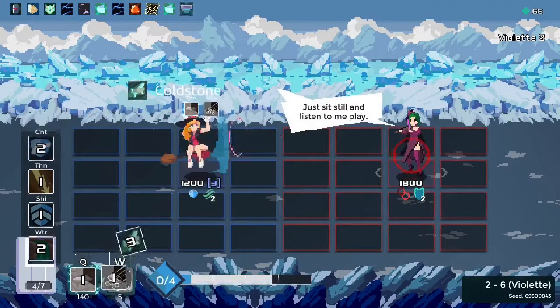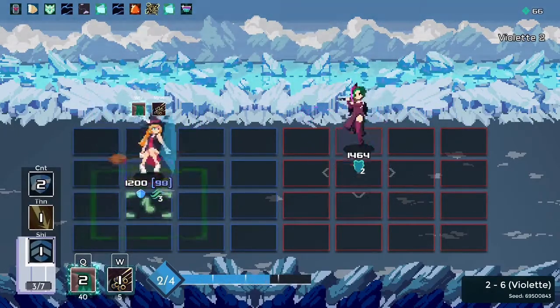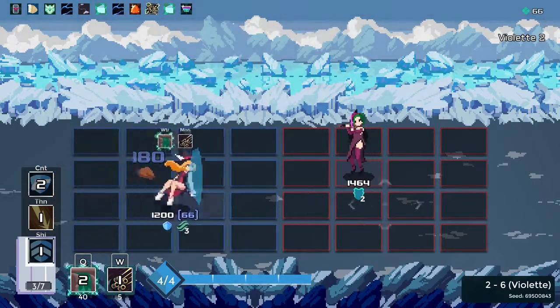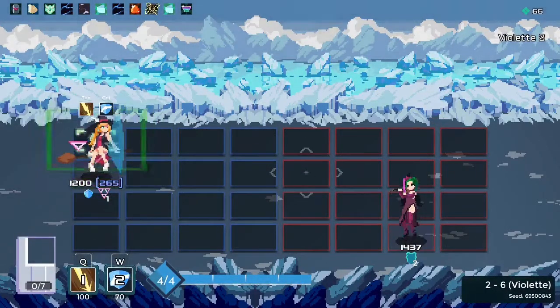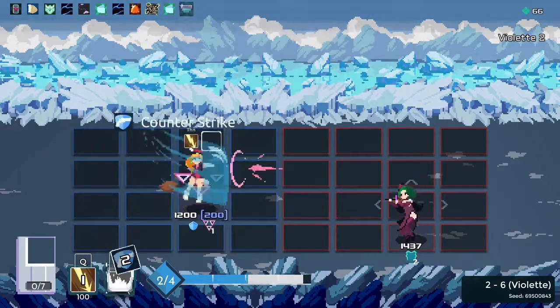Okay, now it's you, Violet. Time to dance. I believe in the last patch... Actually, it was... Oh, for some reason... Did it revert or something? I don't know. Because I remember in the last patch, these symbols were supposed to be crosses, right? Or maybe it's because they're green? I don't know. Can't remember. I swear there were crosses before.